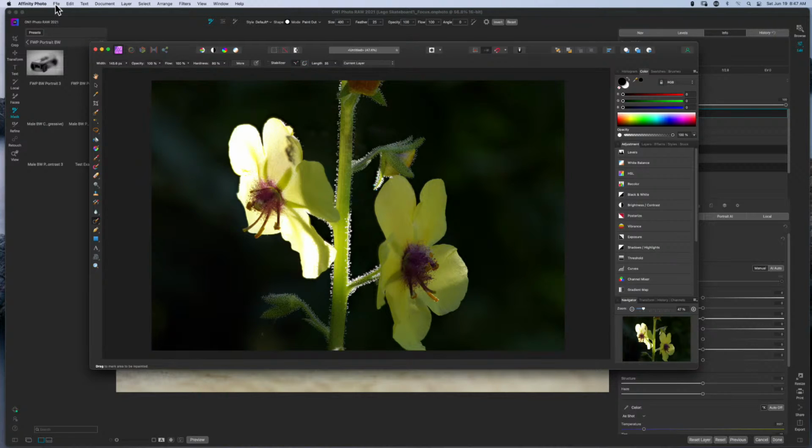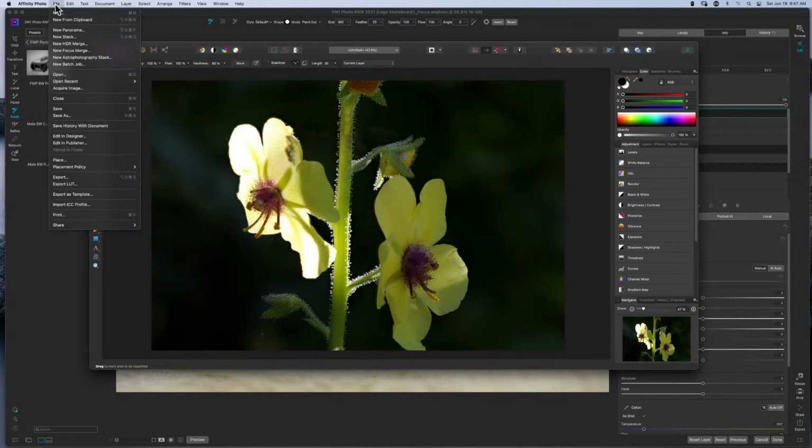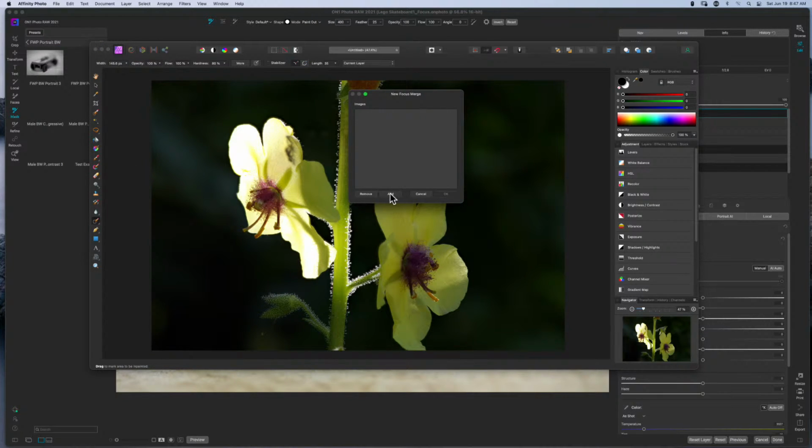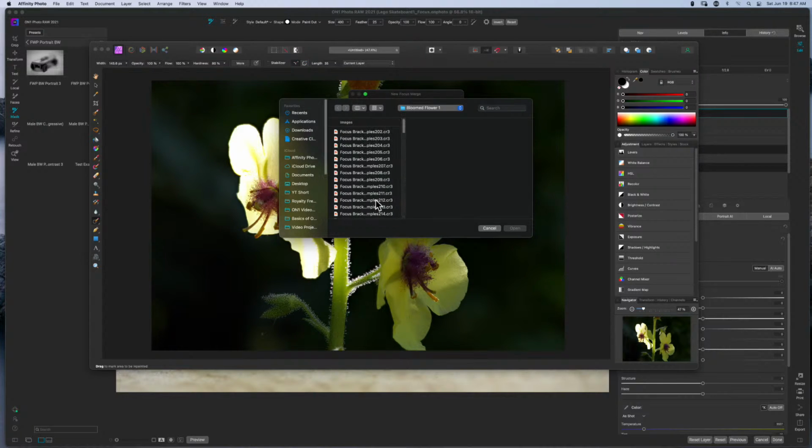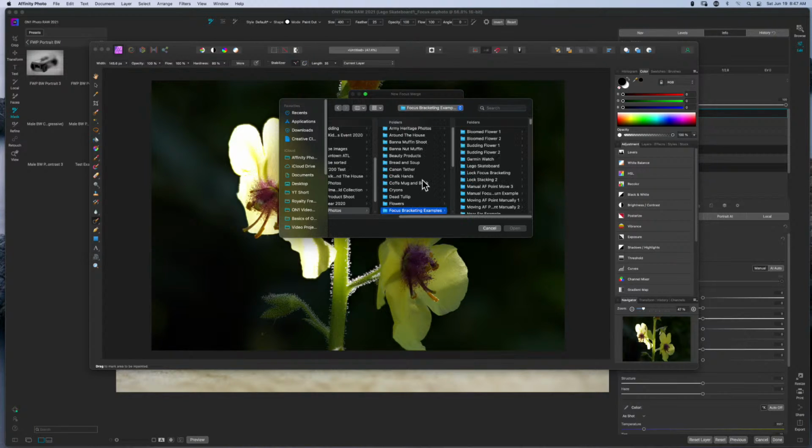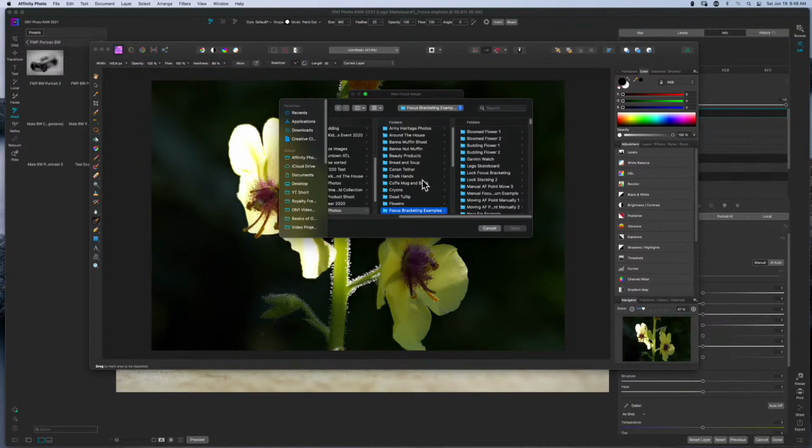But in Affinity Photo, and I'm going to go through this fairly quick, but I do want to show the differences. I'm going to hit New Focus Merge, and I'm going to hit Add. Now, I don't recommend you try and send photos over from ON1 into Affinity Photo, unless of course you edited those images and you are ready to process them inside of Affinity Photo. You know, if they were raw images, you export it to TIFF or something like that.